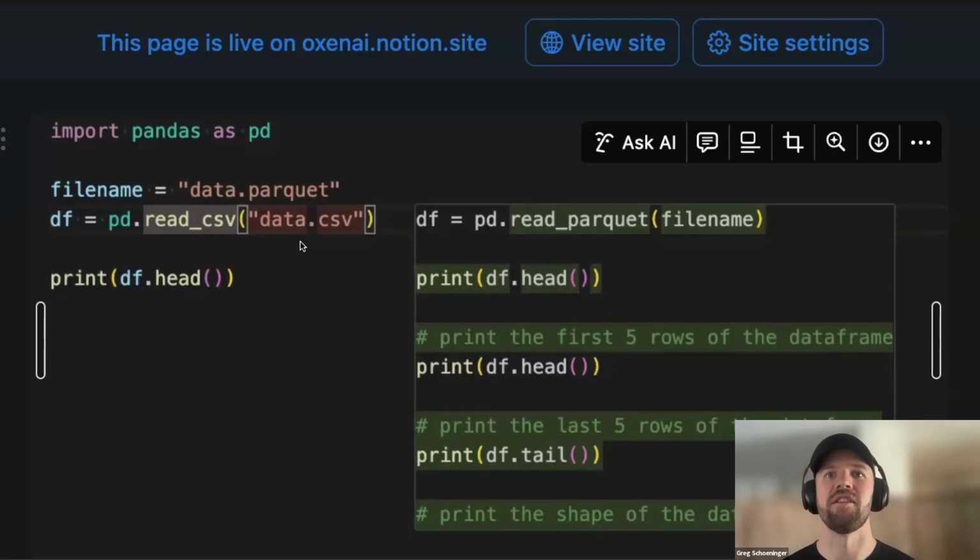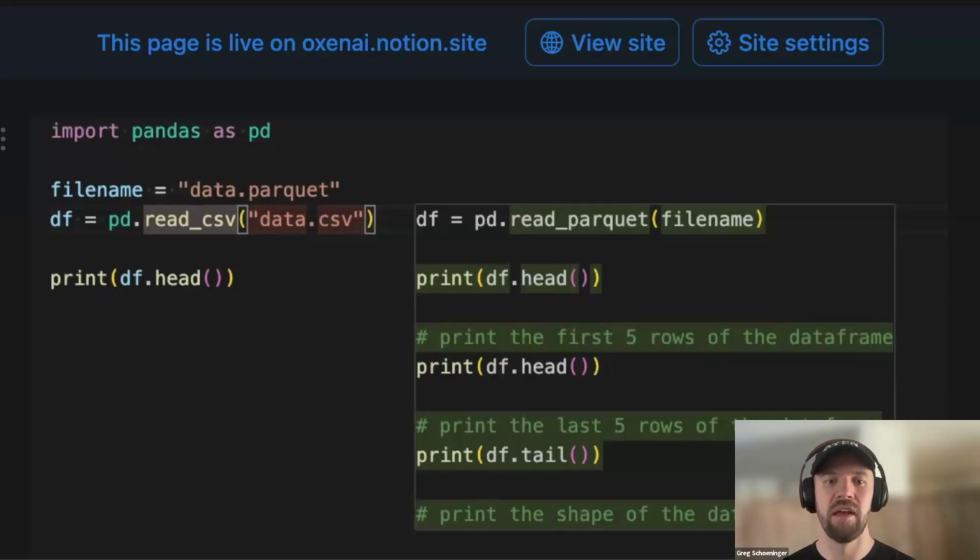Well, what Cursor does is make an LLM call and try to show you the diff of what it thinks you're about to do given the context of your cell. In this case, it changes this row to say read parquet instead of read CSV. It also populates the file name within here since we have the file name in a variable above. And in this case, it tries to predict some other things that you might want to do.